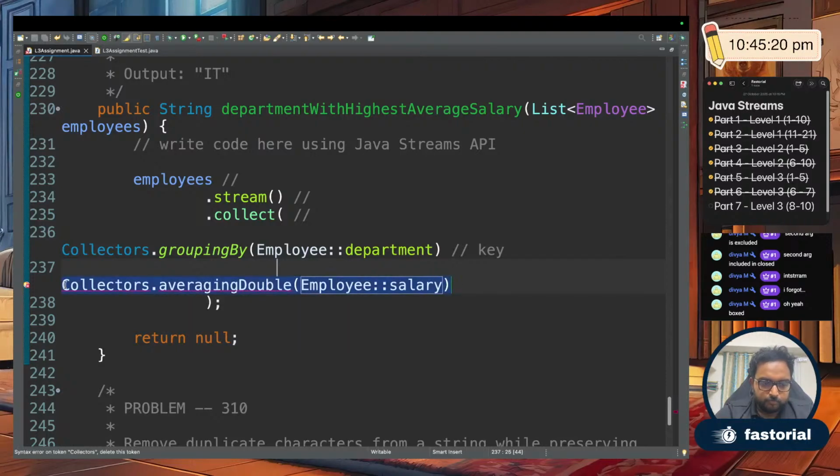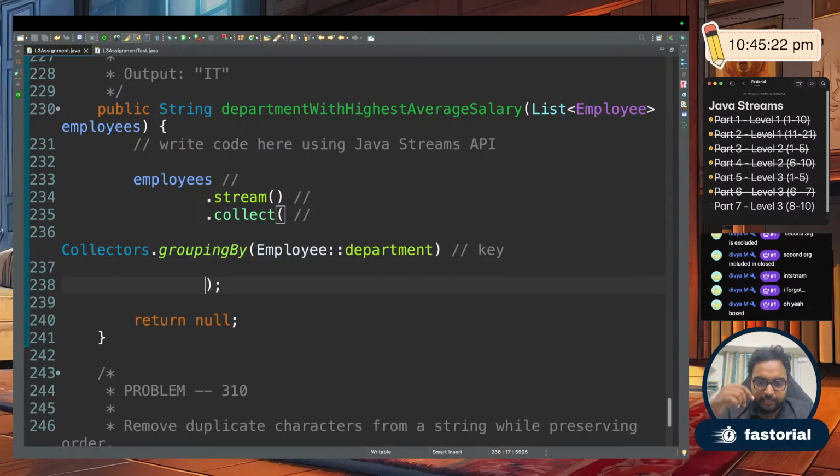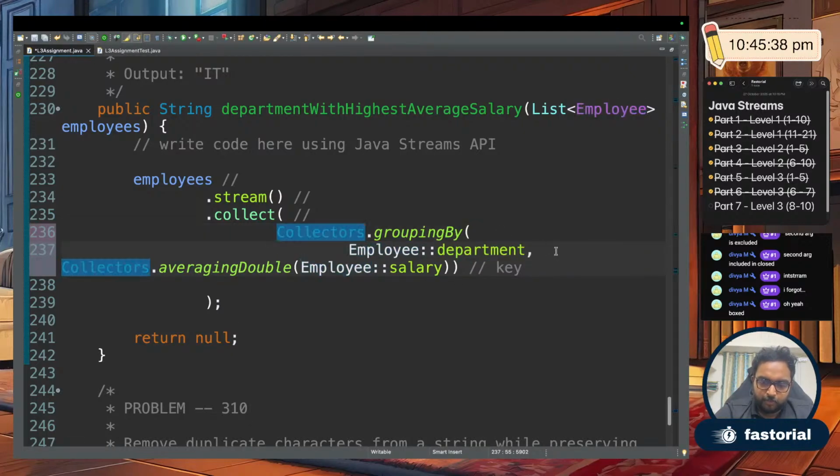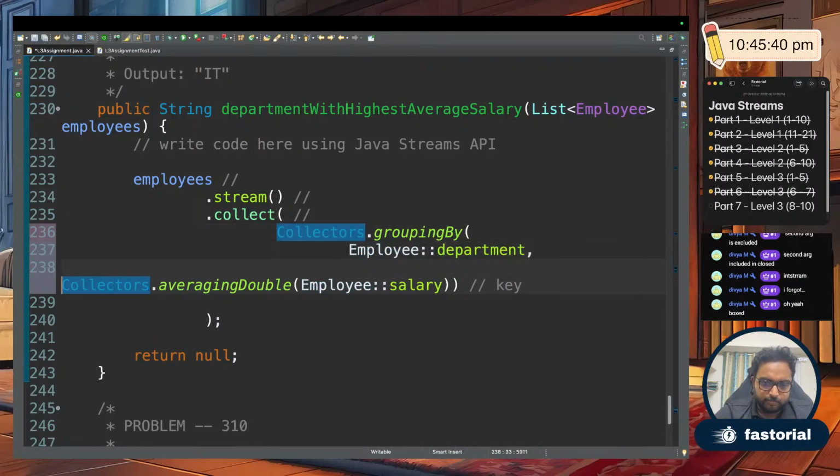So this is where we have the collectingAndThen function, right? So we have to downstream the employee lists and then do some work on it. Okay, or I think we can do this, can we? Yeah, we can do this. Okay, that was simple. I forgot that this thing existed.